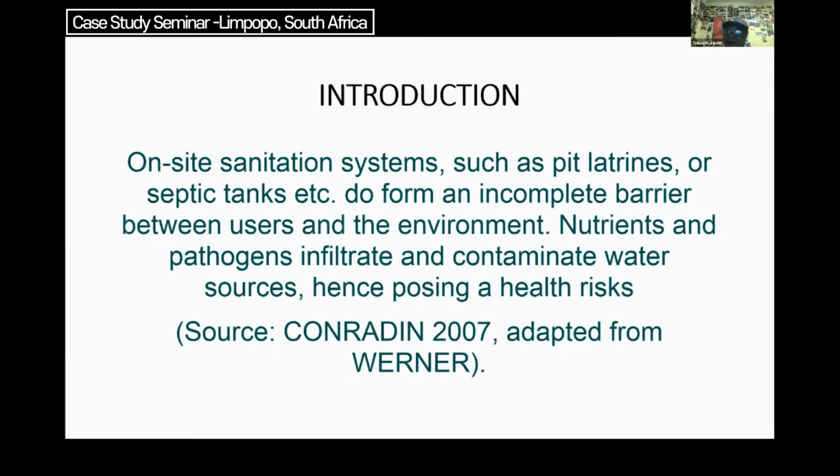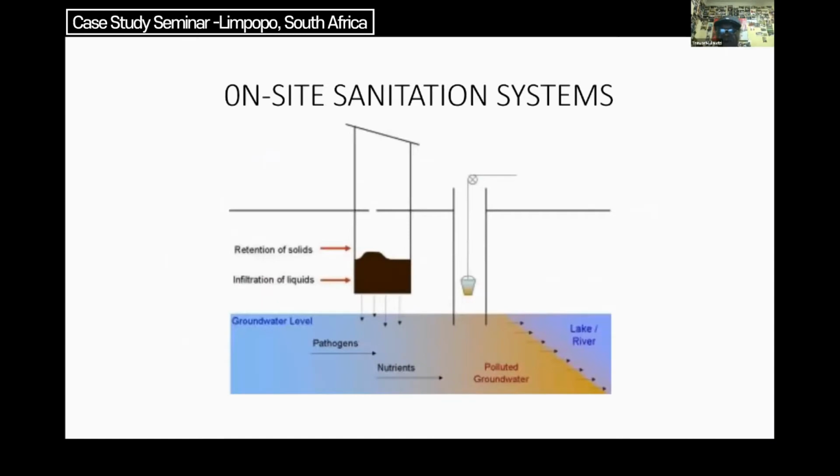So our biggest concern is that we must encourage communities to reduce the pathogens. For example, in this picture you see a sketch of a pit latrine, which has a place for retaining the solids, whose liquids infiltrate into the groundwater level, and we put pathogens and nutrients which will gravitate towards the water source. At the same time we will have things like wells and boreholes that will get water from the polluted groundwater, and then we spread disease. Next, please.